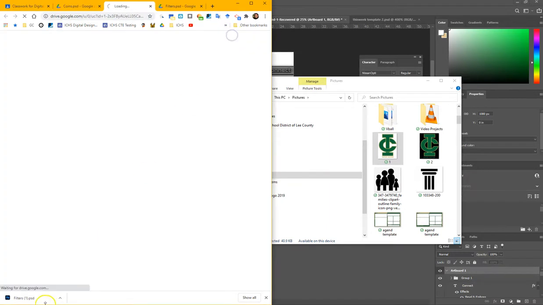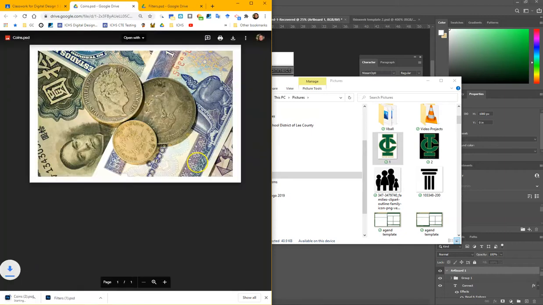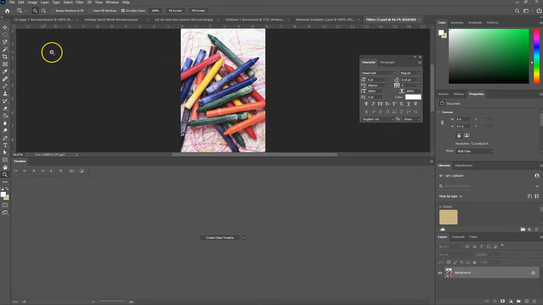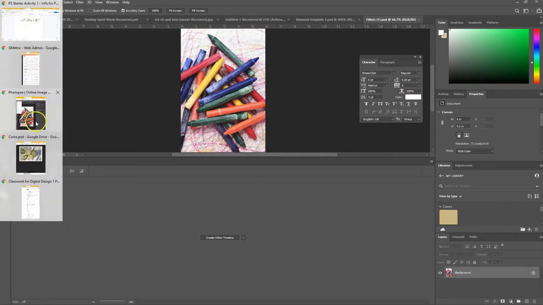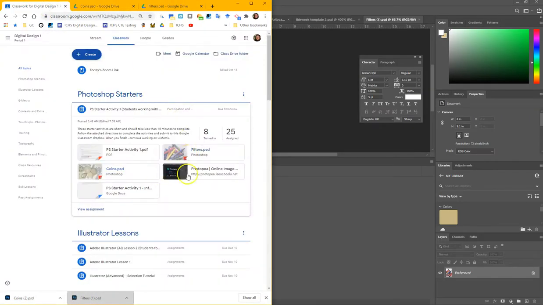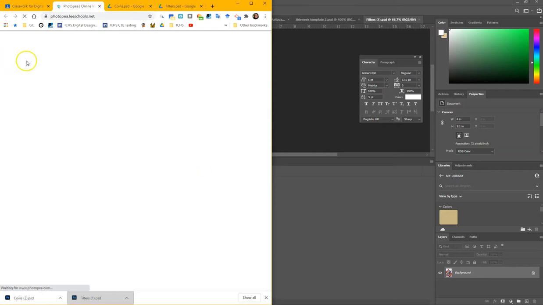Once you have both of those and hit download, if you're working with Photoshop, then all you have to do to open the file is click on the file in Chrome. Or you can go to your downloads and double click it, and it should open it up automatically. If you're working in Photopea, you'll need to go to the Photopea link, and you'll need to locate your file.